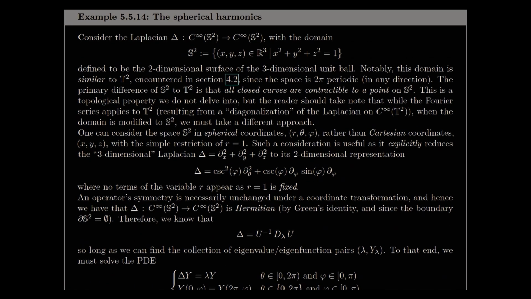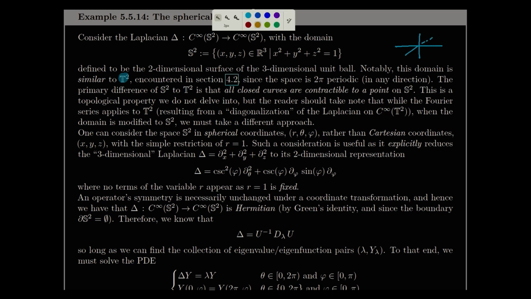So the question is, how does this differ from the two-dimensional torus? Because if you travel in 2 pi rotations in any direction on the two torus or the two sphere, you end up where you started. The two sphere, by the way, is just like the surface of the Earth. I don't know why I didn't start with that. The two torus, you'll recall, if we jump all the way back to chapter 4 in the book, was this donut-shaped object. There's your three-dimensional donut. So the surface of the three-dimensional donut is definitely not the same as the surface of the Earth. These are fundamentally different objects.